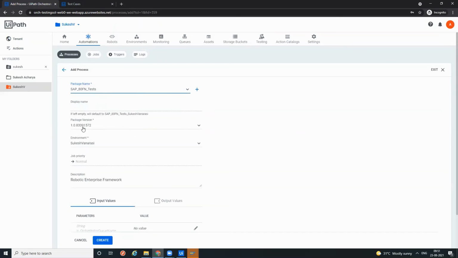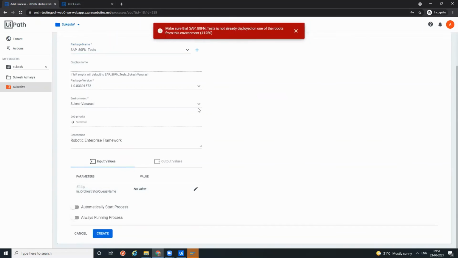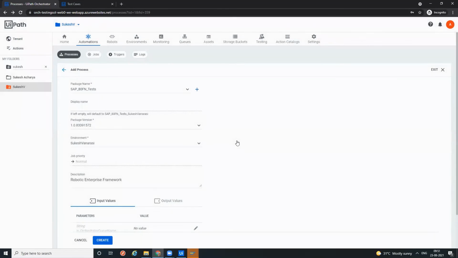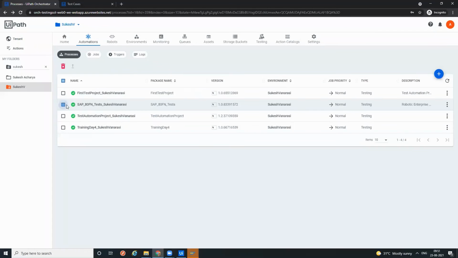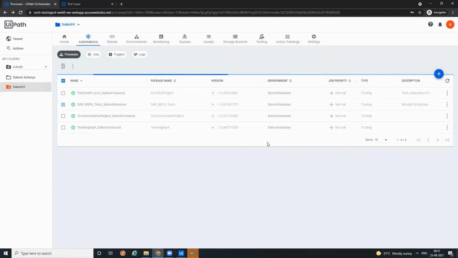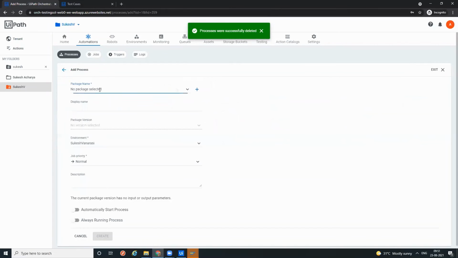Yes, so this is my project. You can see the version number, and yep, create it. Oh, it's saying it's already deployed. So let me remove it and add a new one.